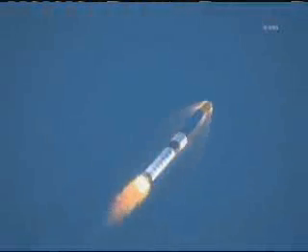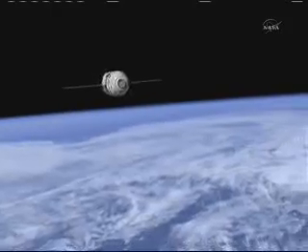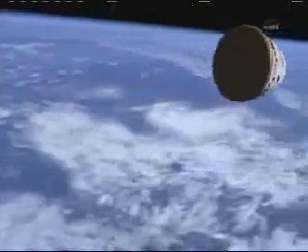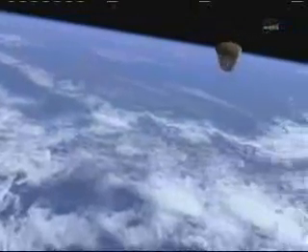There's only one major development item, and that is the launch escape system. We're going to build the escape engines into the sidewall of the spacecraft. You'll actually be able to have escape capability all the way to orbit — even the pilot doesn't have that. Also, because you don't have to release the escape tower every time, you don't have that as a necessary thing that has to occur with every flight.